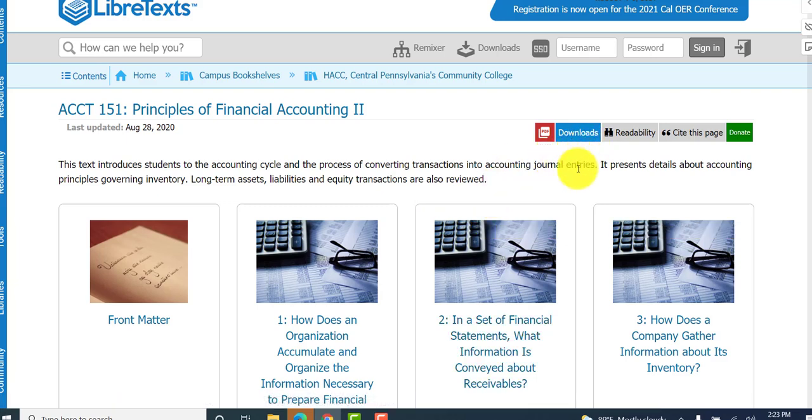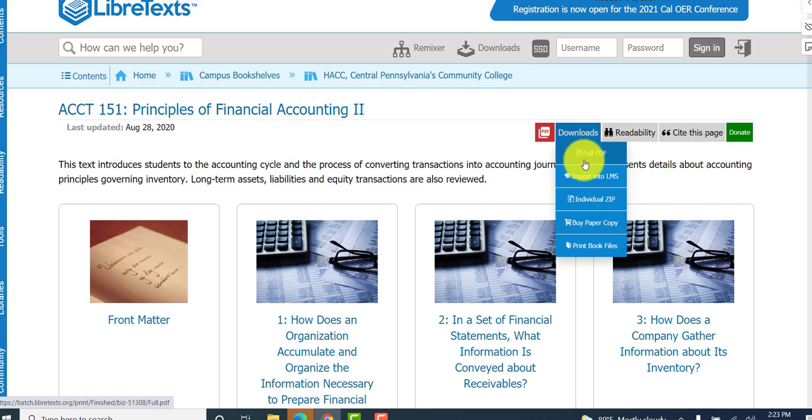But the whole thing is here in the introduction module, where you can print out or download the full PDF of the whole textbook, save it on your device, and carry it with you wherever you need to go. Therefore, you would not need to be connected to the internet to read, all right?